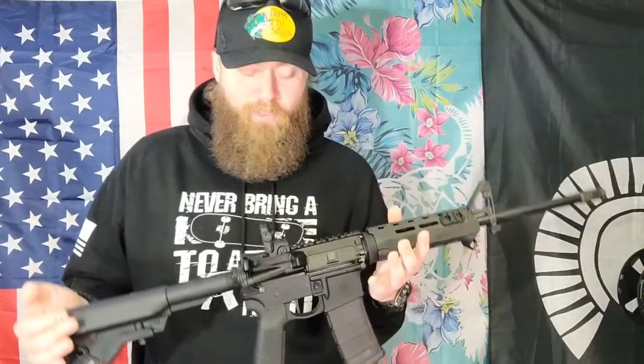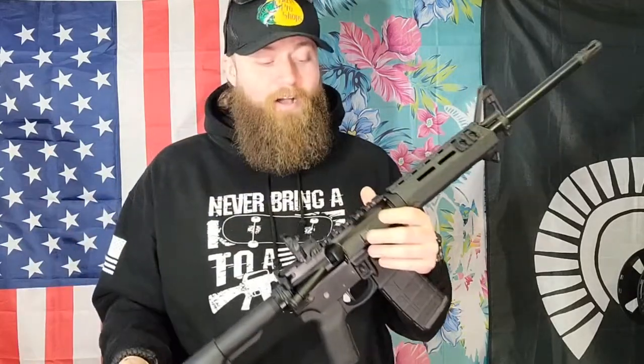Back to the rifle — the Smith & Wesson Volunteer. I personally like to think they named it the Volunteer after what happened with the Kenosha kid. He was out there volunteering his time, making his community safer and better, protecting innocent lives and businesses and property — just being a true American. Smith & Wesson named this the Volunteer because the Kenosha kid was using a Smith rifle — it was a Smith Sport 2 optics ready, I believe, with a Sig dot on it. Combat proven, technically. Shout out to the Kenosha kid.